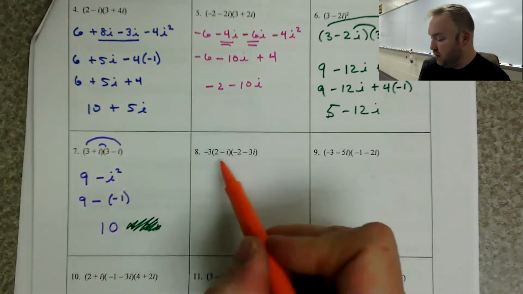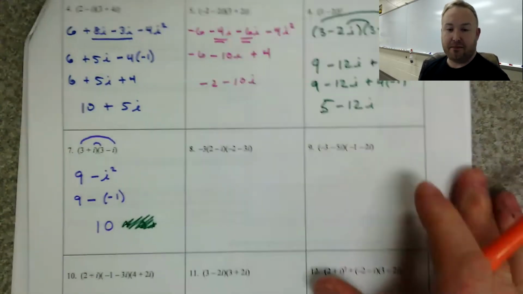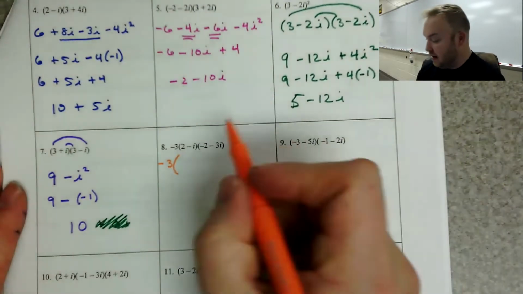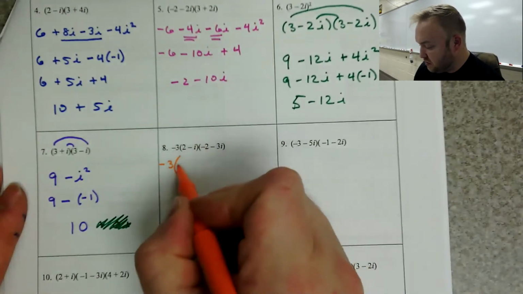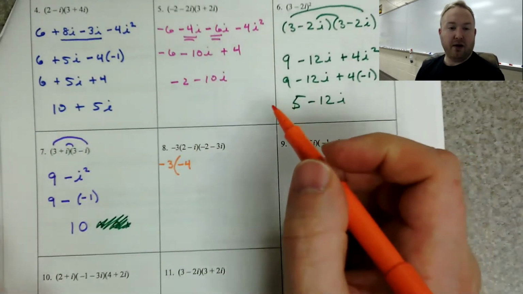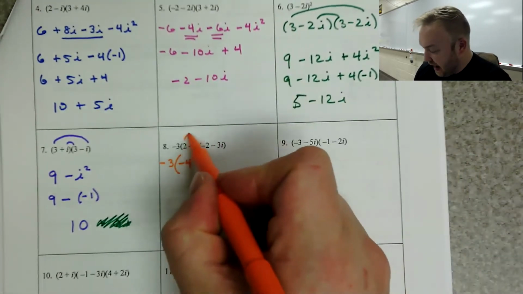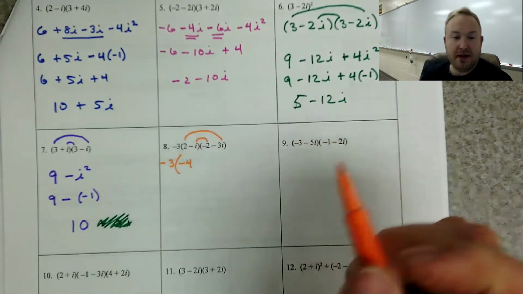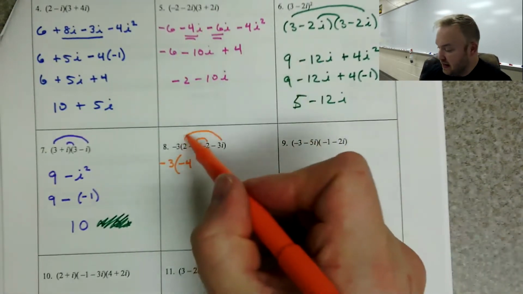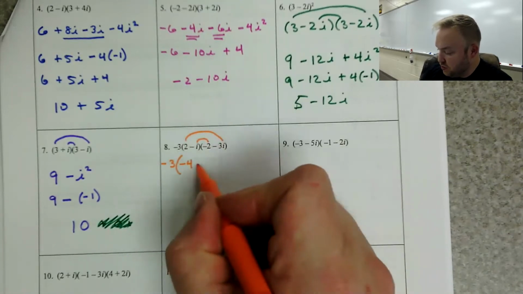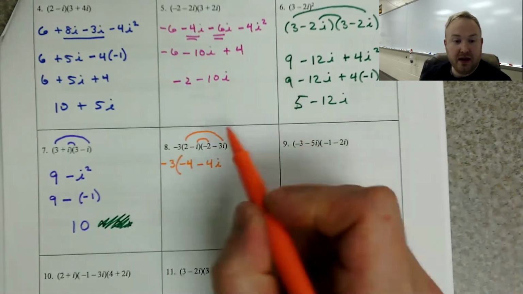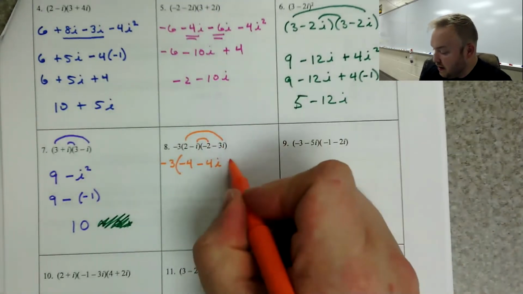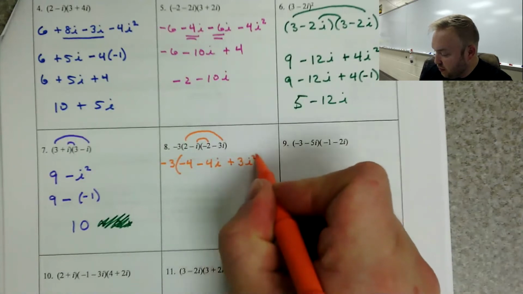We still are going to FOIL here, and then in the last step, we'll multiply by the -3. So we're not going to worry about the -3 just yet. I'm going to go ahead and FOIL here. 2 times -2 is -4. I'm going to do my outer and my inner all at once. So my outer product is going to be -6i, and my inner product is going to be +2i. So I've got a -6 and a +2, which would be -4i. And then last times last, -i times -3i would be +3i squared.